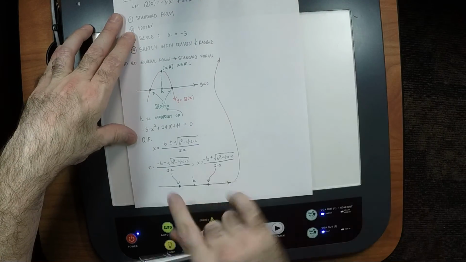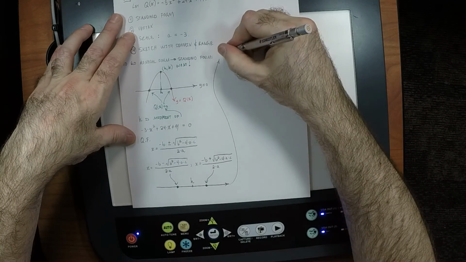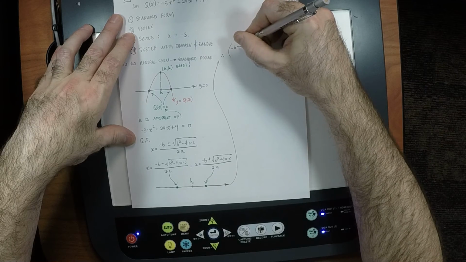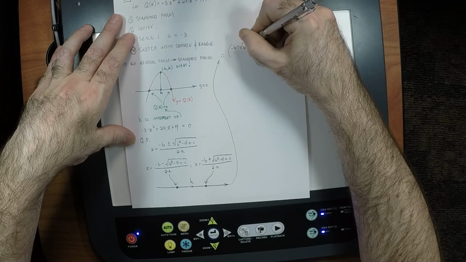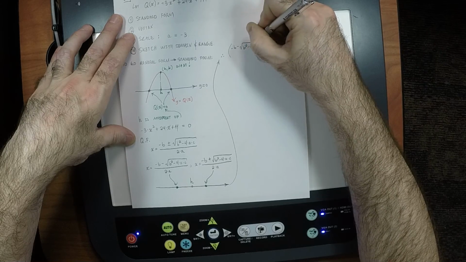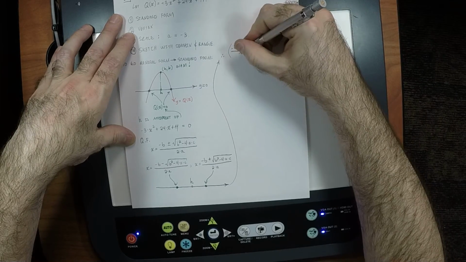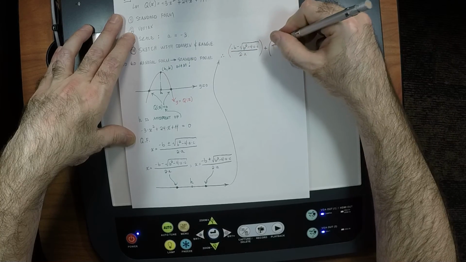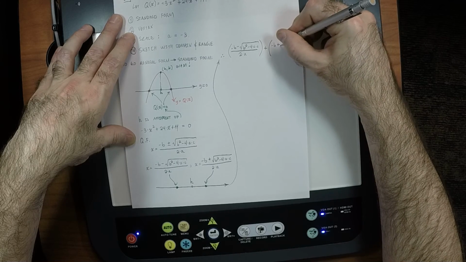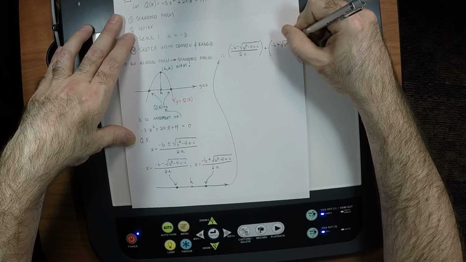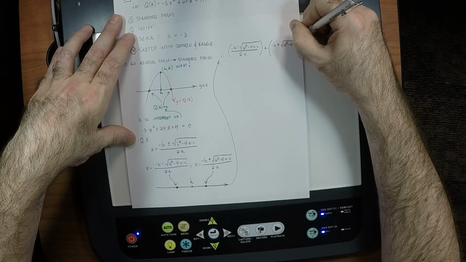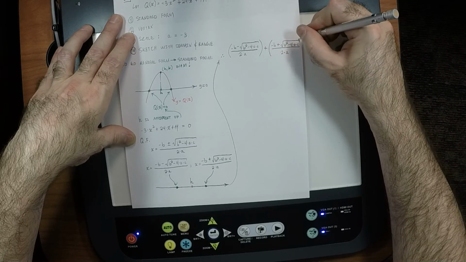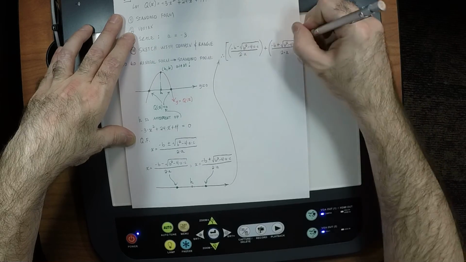Are you going to add both x's that you get? Yeah, I'm going to add those up. So you add those up. Negative b minus the square root of b squared minus 4ac over 2a. That's the one, and then we'll add to it the other: negative b plus the square root of b squared minus 4ac over 2a. So we add them together, and after adding them together, we need to divide by 2 to get the midpoint.